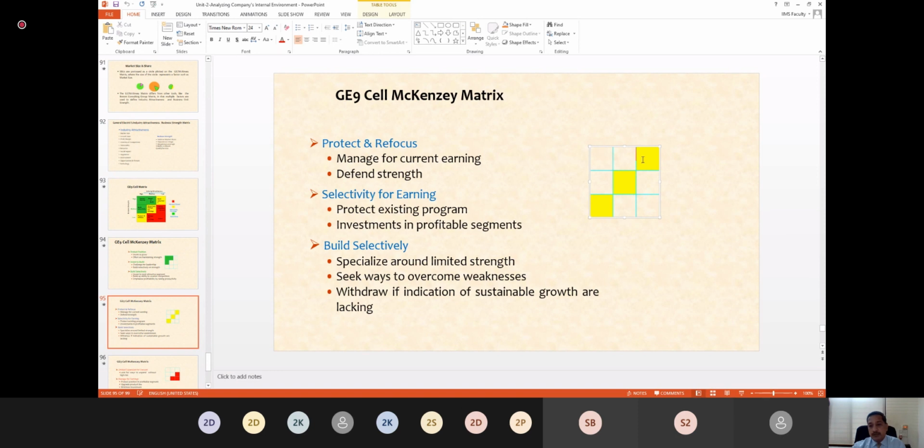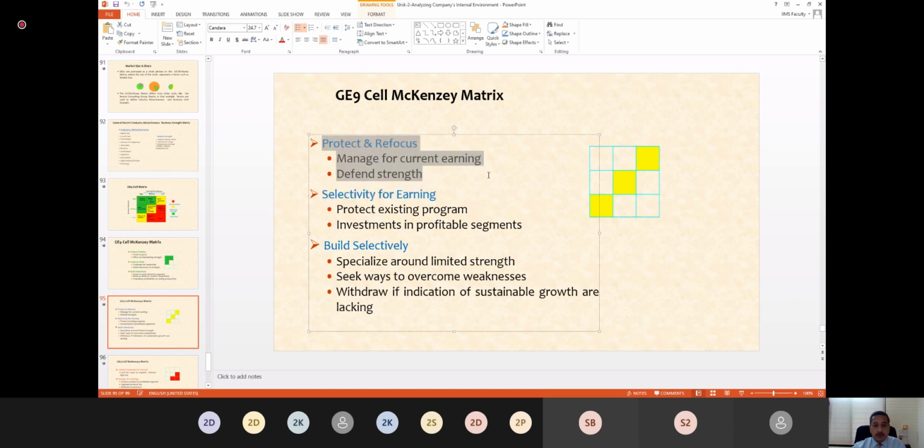These cells or these types of business units have future benefit, or they can become profitable or productive in future, and that is how they can be protected in the hope that they can go into a growth stage further in time. The first category in this yellow zone we can see is protect and refocus.